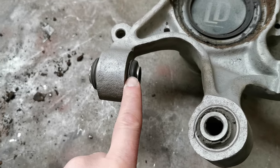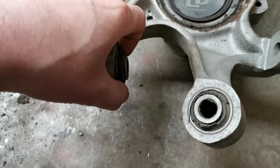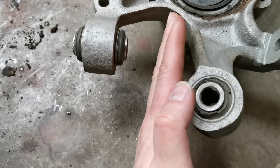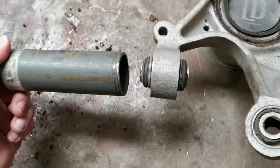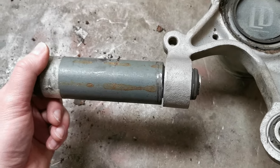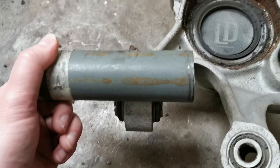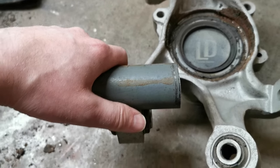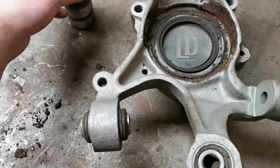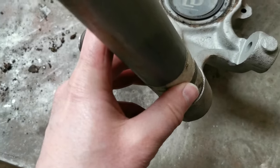In order to press out these bushings, or this one in particular, I need to push from this side. So I need something to fit in here and also be able to have some sort of stop. So then I need a pipe. Thankfully a friend of mine had this piece as well as a bigger piece that I can cut into. So I will cut out something that maybe is this long, and then I will see what I need to use in order to push it out. This one is much easier, but it works with the same dimension, so that's good.